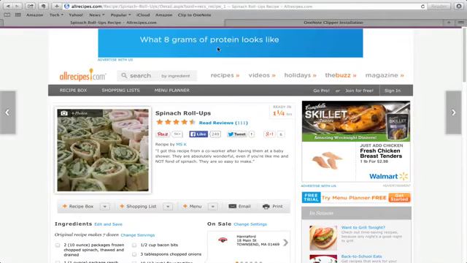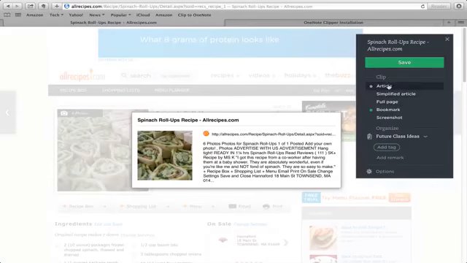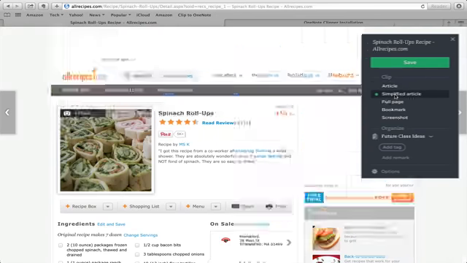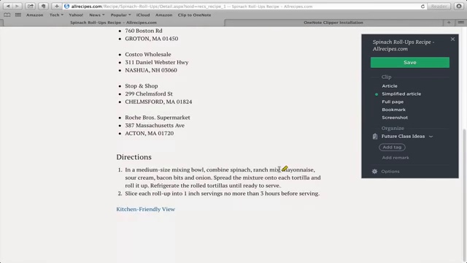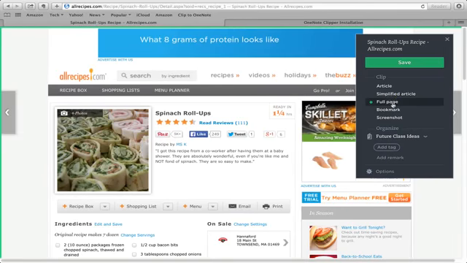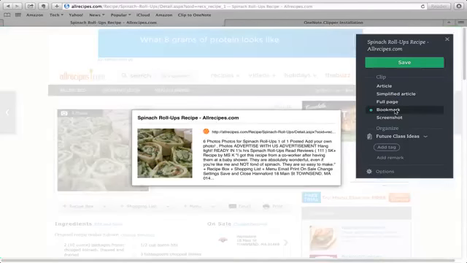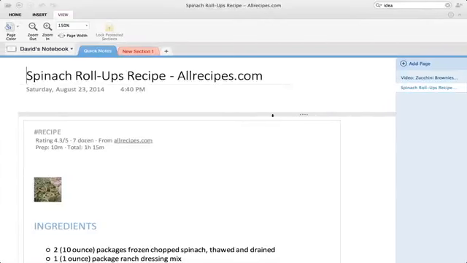So let's get out of that. See, with Evernote, you have their little software here where you have different versions that you can create to save to the cloud. So I have a simplified article version, so if I don't care about the graphics, this will help save on the amount of data that this, of course, takes up. I can go to full page version, bookmark version, if I really just want the very core data, or I can even do a screenshot. That is not something that you gain access to in OneNote. So there are some big differences there between the two pieces of software.